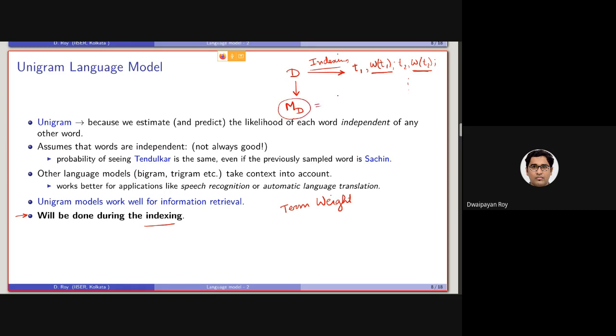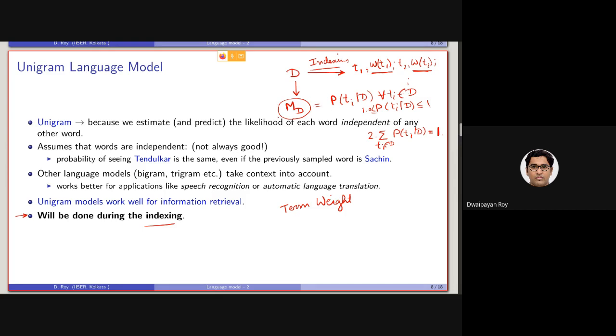It is basically the probability of all the terms ti given the document, for all ti in the document, such that condition number one: the probability of ti given D should be greater than or equal to 0 and less than or equal to 1. And the second condition is that the summation over ti belonging to D of the probability of ti given D should be 1.